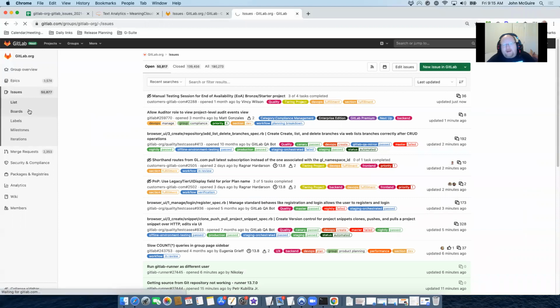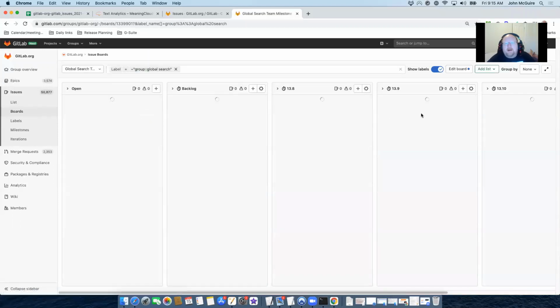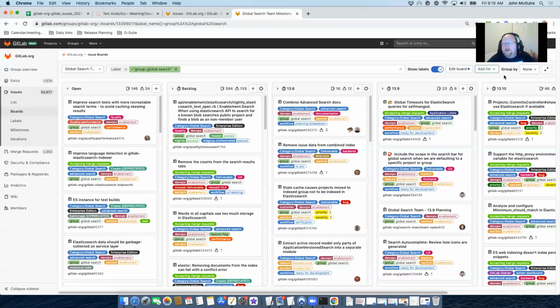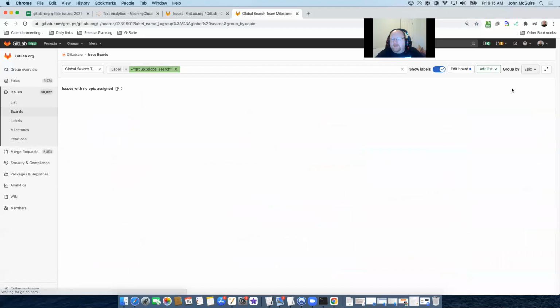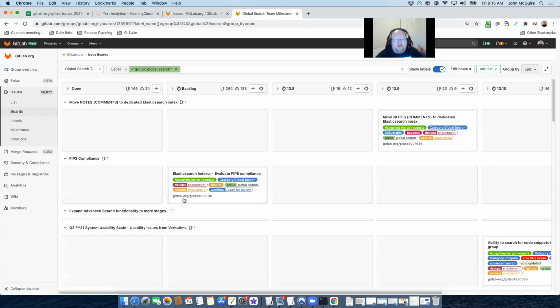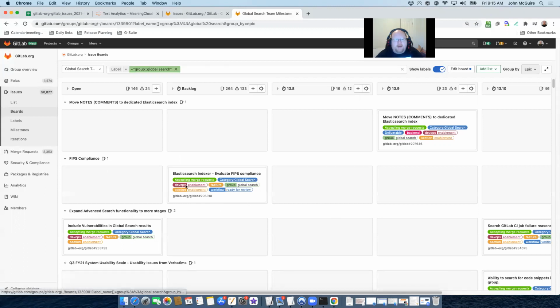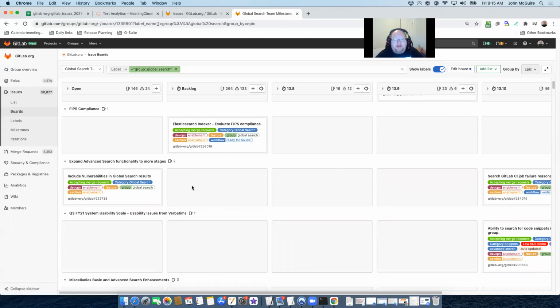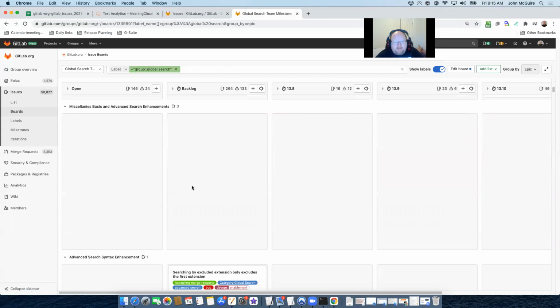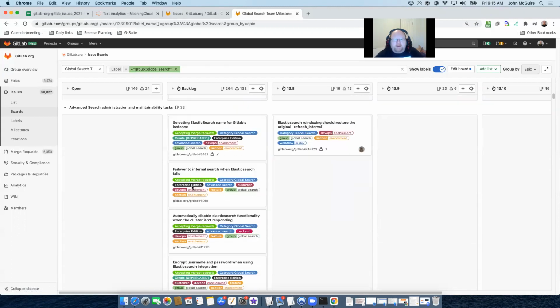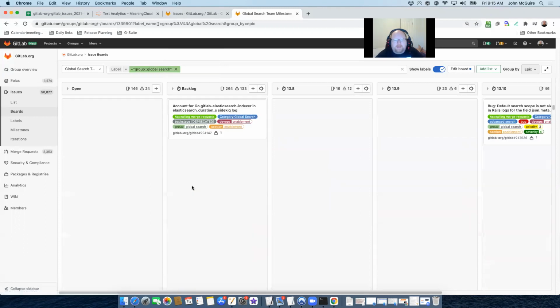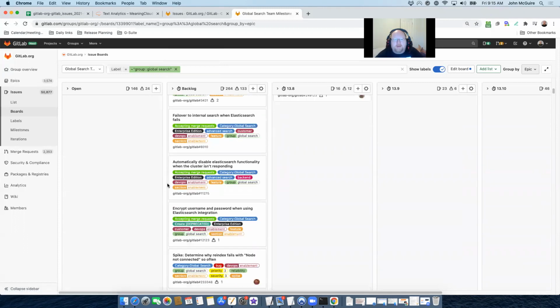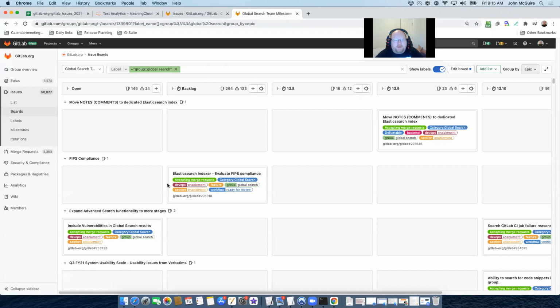The ideal state is when I go to the issue board and I change the setting to group by epic, that I can have something here that's going to make more sense than this. This is not terrible by any means, but it does not really represent the core pieces that we're working through. And I want to try to provide a better structure that's more understandable for that.